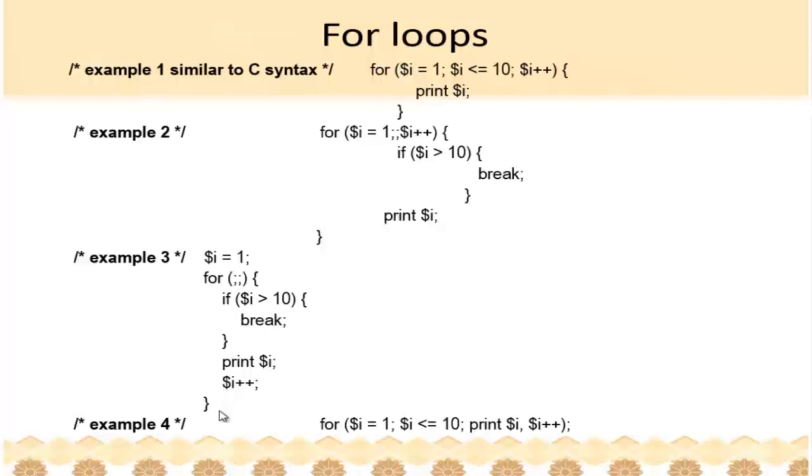Some examples, and I don't want to waste my time telling you all the things. If you notice here, there is an initialization, there is an increment, but there is no exit condition. And the exit condition, somewhere within the loop, you are exiting it. If you look at this particular case, there is no initialization, there is no exit condition, there is no increment. That means you are not validating anything. Somewhere within the loop, there is an exit that is going to work out. If it is not, the program will not end. Now, this last one says you're not doing anything. You simply run the loop for 10 iterations without doing anything, because immediately after this, you have a semicolon, not a colon.